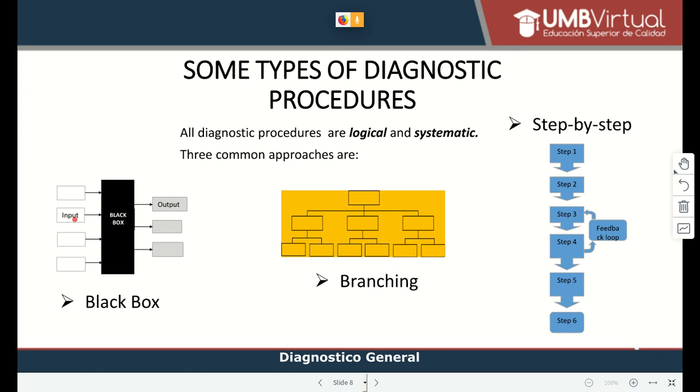You're always going to have an input, based on the electrical diagram of the system, or the black box. Let's say this is input 1 and input 2. Input 2 comes in with some information to the black box, which makes decisions, and it goes out through an output. Just to make an example, let's say the outputs are 1, 2, 3, 4, 5, 6, and 7, and this is output 5.